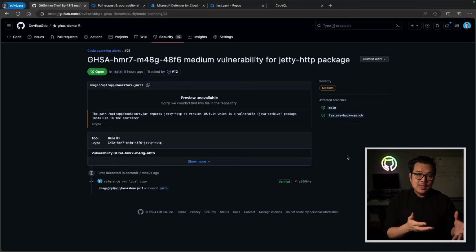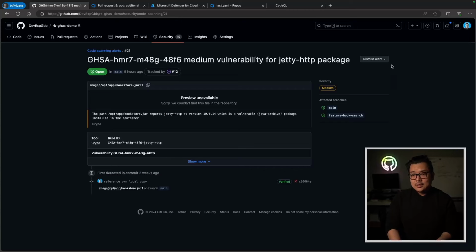In code scanning itself, it will materialize as a report like this. What you can do is see which branches are affected. You can check to which particular commit. Perhaps it's something that gets reintroduced. In this particular case, it hasn't been reintroduced. It just shows you the first detection from two weeks ago. Perhaps you go through the process of creating an issue and remediating this alert, and then weeks later, somehow it pops back up again. You can actually see a history of this, an audit trail, who did what, etc.